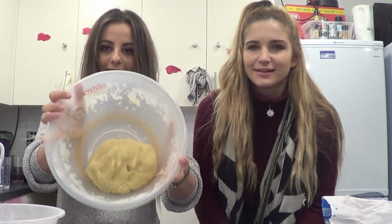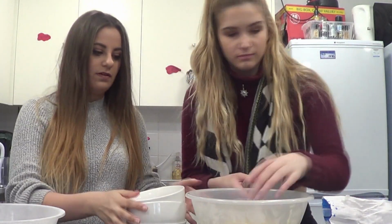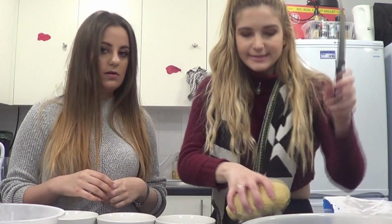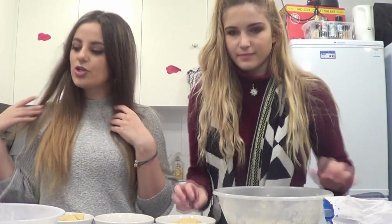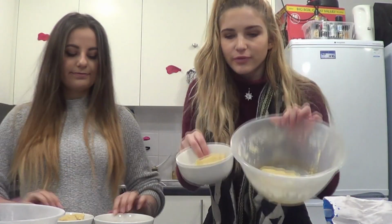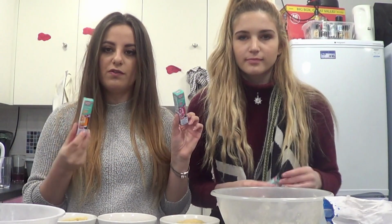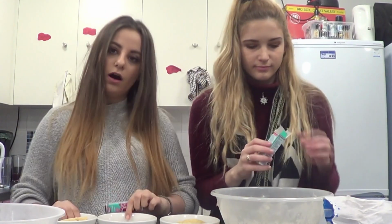Yeah, basically. And now we're going to need to divide it into 4, or however many colours you want to do. So it could be 3, could be 5, could be 10. Who knows? So we're going to use this bowl, and we have 3 other bowls. Just going to divide it evenly. Now we have 4 bowls. Okay. So now we're just going to add a few drops of our colour gels until we've got the colour that we want our cookies to be.